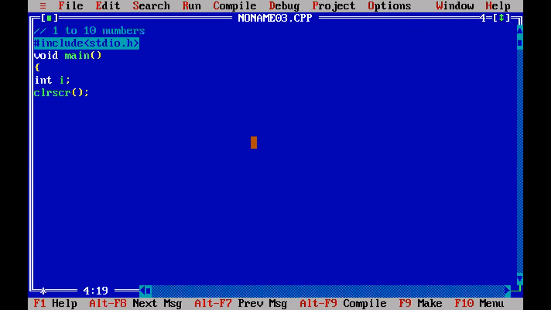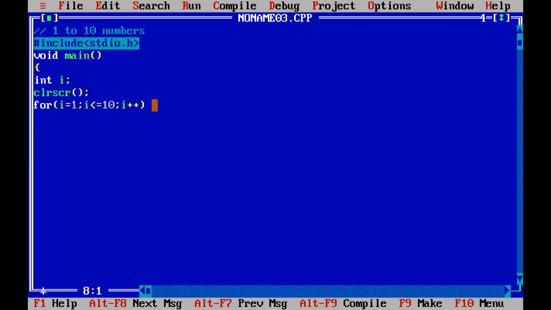Now for I is equal to 1, I is less than or equal to 10, and then I plus plus. Got it? First the loop variable is initialized to 1, and then 1 goes for testing. True or false? If true, get inside.